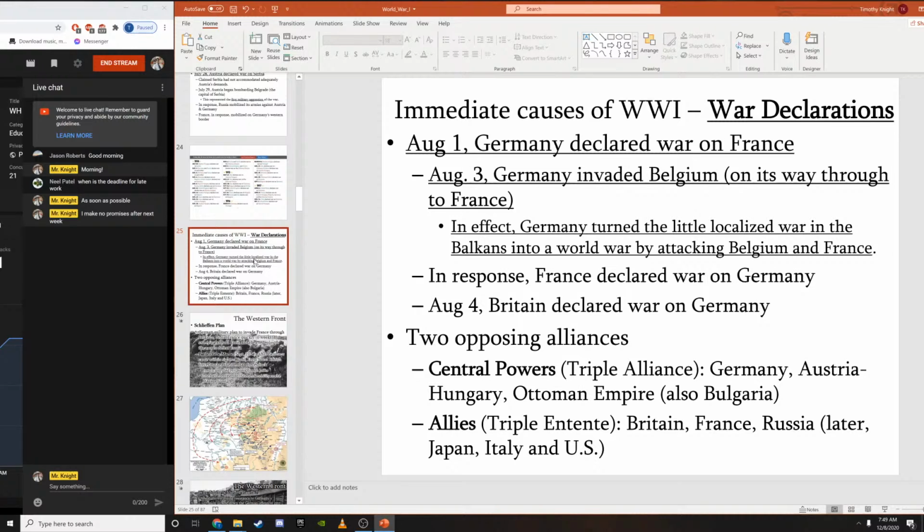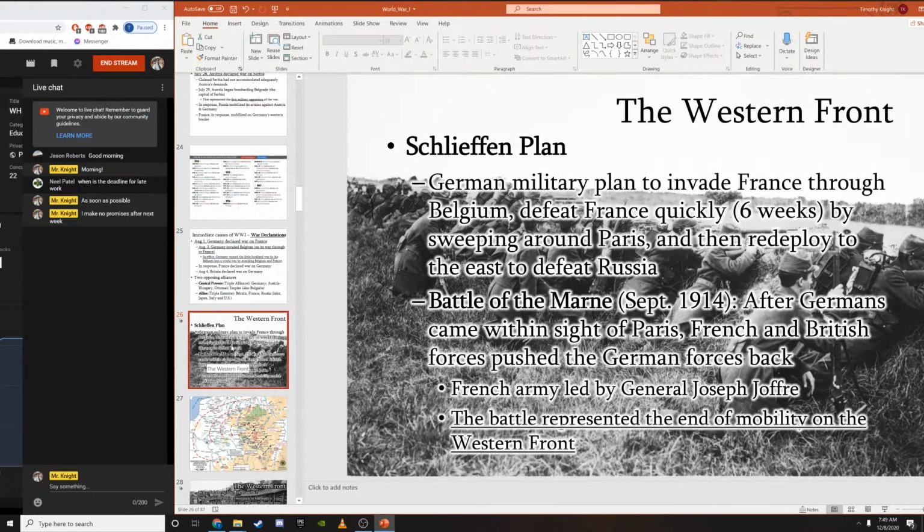When we get to World War II, they're not known as the Central Powers and the Allied Powers. They're known as the Axis Powers and the Allied Powers. And in World War II, Japan is no longer on the Allies. They're on the Axis. And Italy is as well. So anyhow, that kind of gives you a little bit of an explanation there.